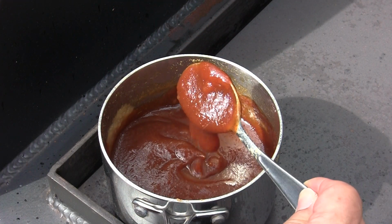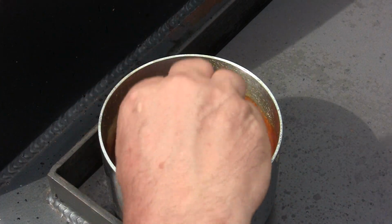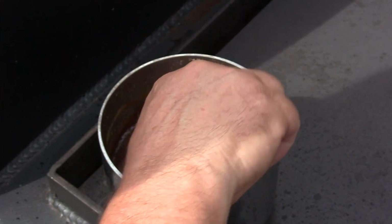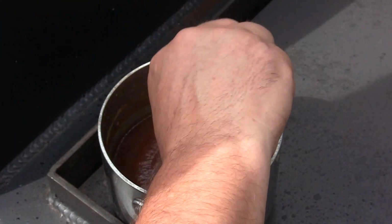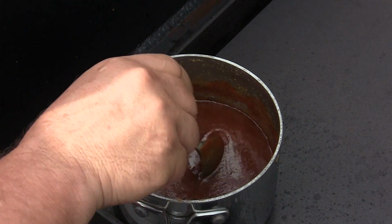When it gets about right where we want it, which is close right here, we'll pull it off the heat and let it cool just a little bit, and then we'll put it on the ribs as soon as we pull them out of the foil. Stick around.